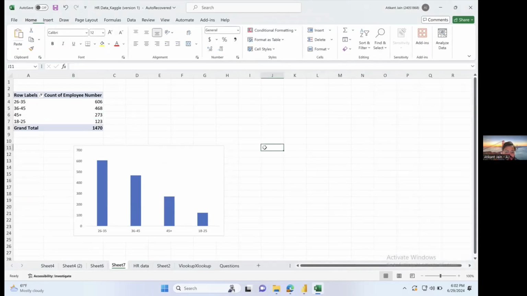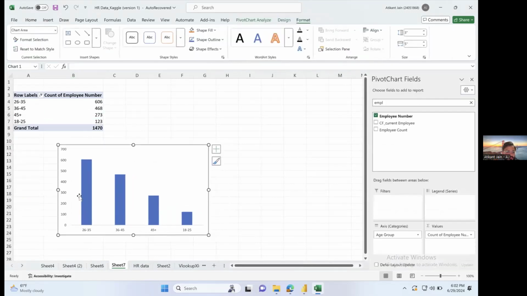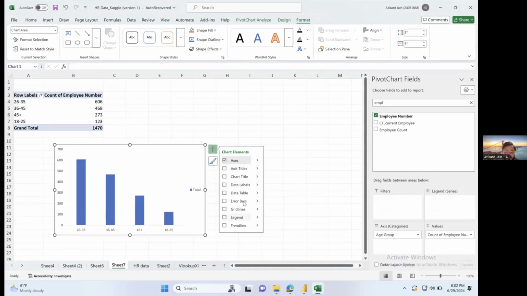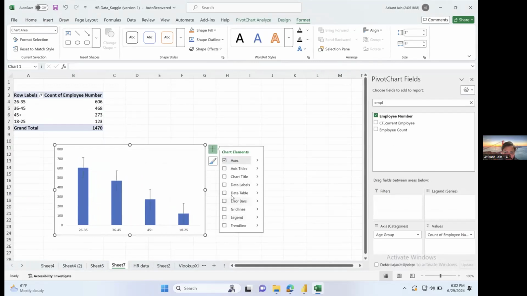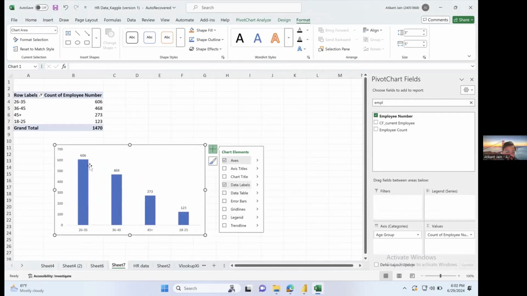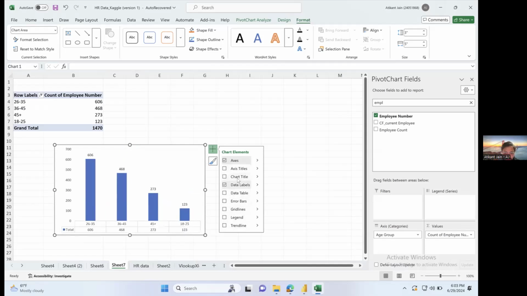So this is neat and tidy. I can see age group wise how many employees there are. I can add the X and Y axis if you want. From here I can add error bars. A data table can be added here showing, for each group, how many employees there are. Otherwise I can add the data labels, right? I can remove the y-axis also.